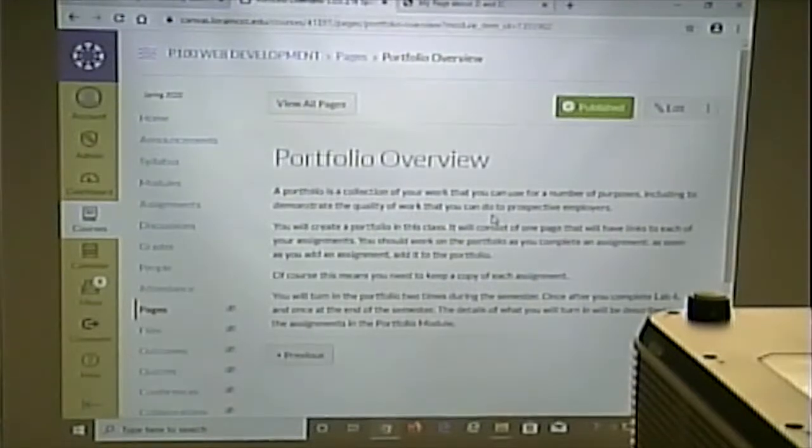But as a web developer, you can say, well, I don't have a job as a web developer yet, but I can still show that I can make websites, because I have. Because it's not that hard to put a site up on the web. All right? Let's look at some examples of portfolios for web developers.